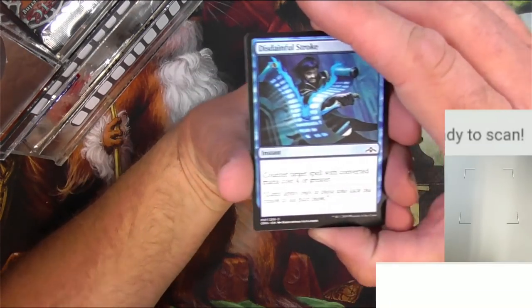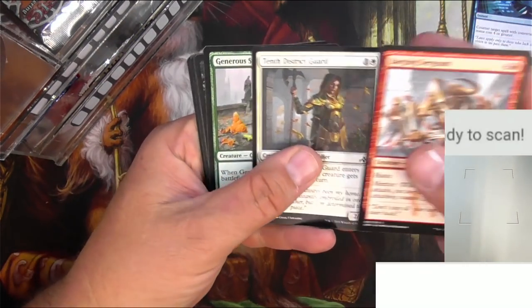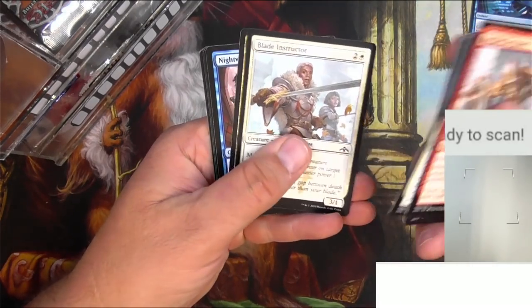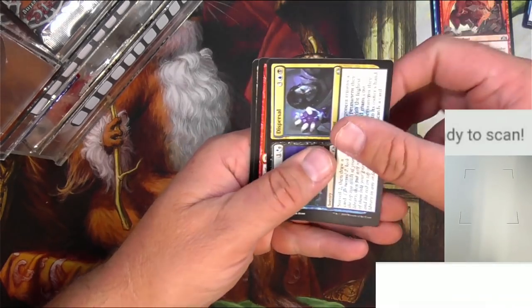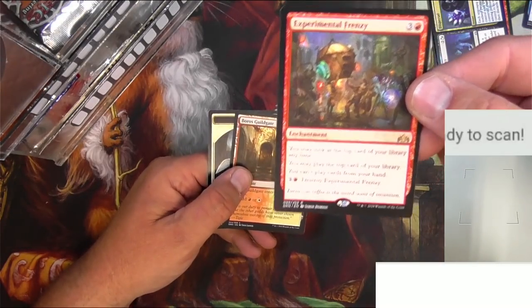Oh my gosh, okay. Disdainful Stroke. All right, we'll kind of go through the commons a little quicker this time. Generous Stray, Hired Poisoner, uncommons, Nightveil Sprite, Book Devourer, Discovery Dispersal, and then Experimental Frenzy for the rare.